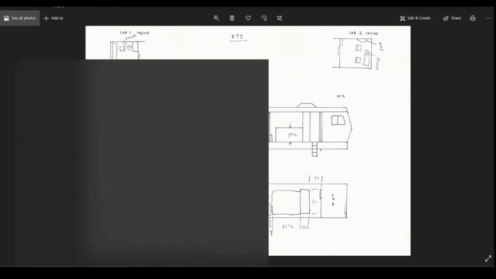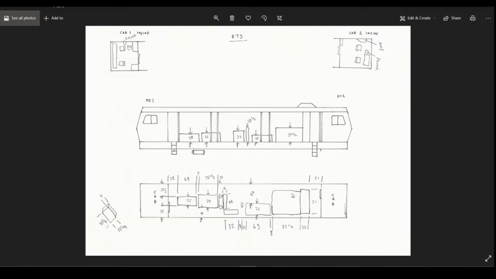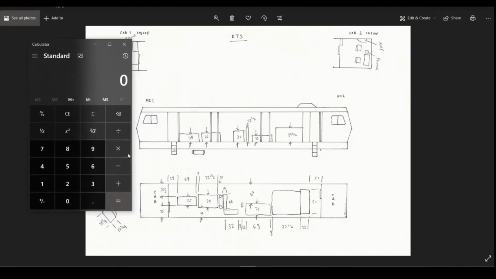What we could actually do is just calculate this, add all these up. So we've got 51 plus 22 plus 82.5 plus 8 plus 63 plus 13 plus 8. So we're going to be 247.5 inches from the back cap here. So that's one way we can work that out.